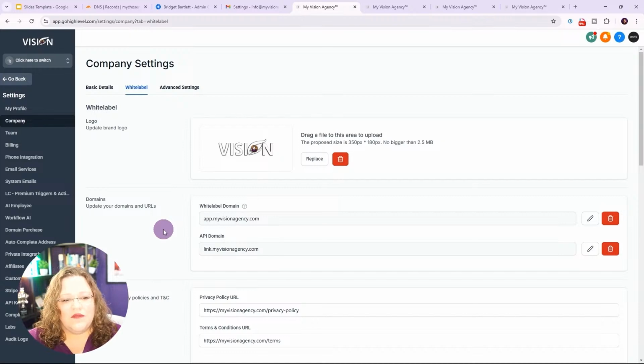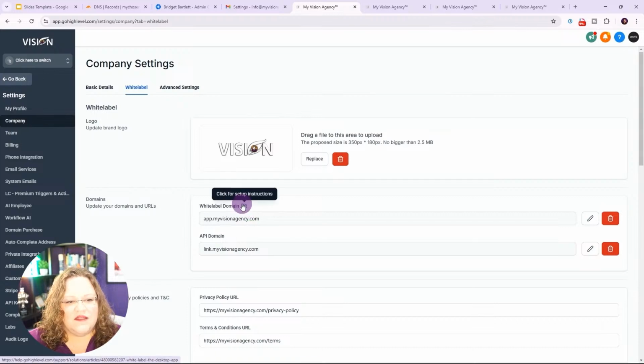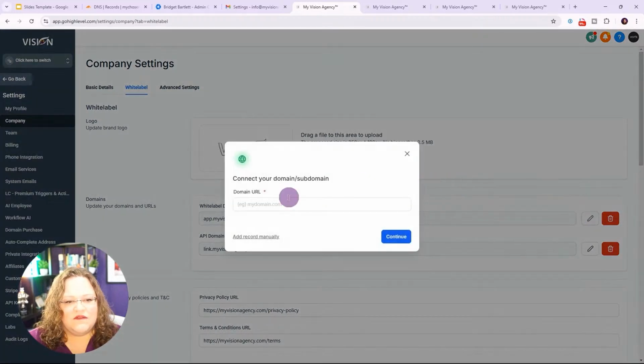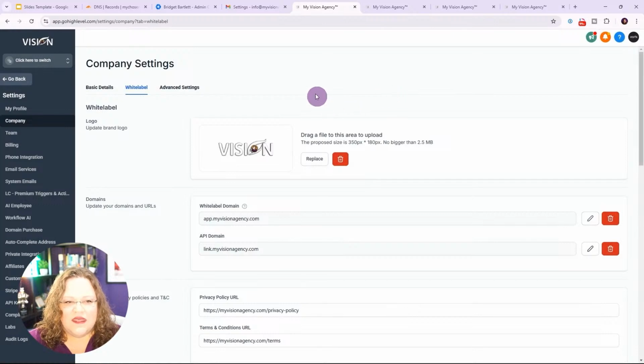The purpose of white label is so that we brand this as our own. So we don't necessarily want them to know that it's HighLevel, even though I shout it from the rooftops. We want to make sure that this is branded to us completely. So what we need to do is go to the domain section, and you'll see here are setup instructions. But what you're going to do is just type in the domain name. So if I was to change this, I would type in the domain name. And what's going to happen is it's going to open up Cloudflare, and then it's going to add those records again to your DNS manager, and then you'll see this connected. I always recommend choosing app.whatever your domain is for logging into your HighLevel agency, just for consistency.